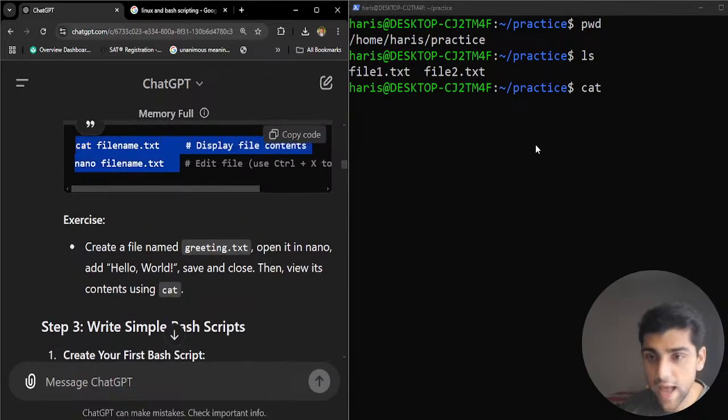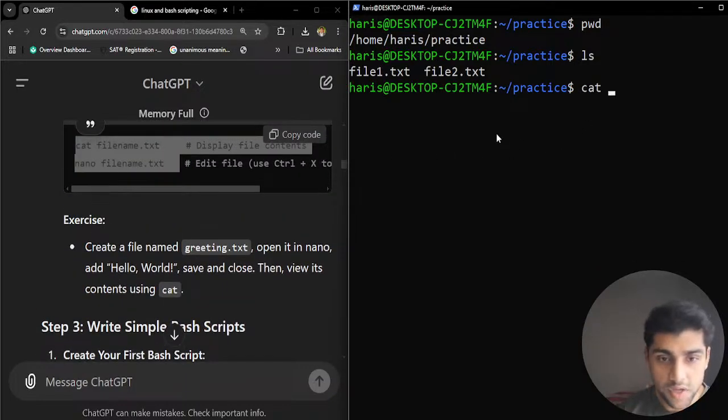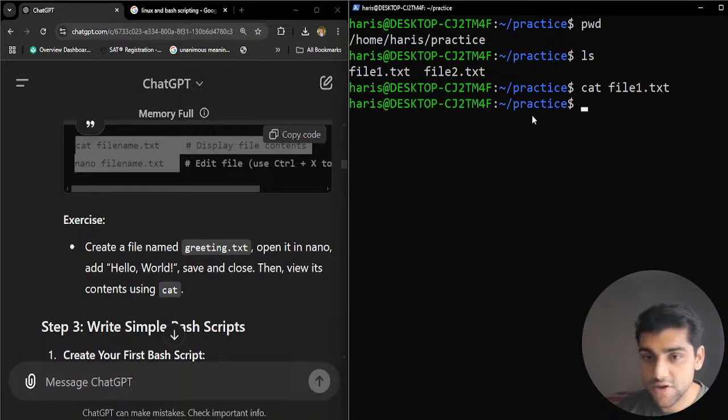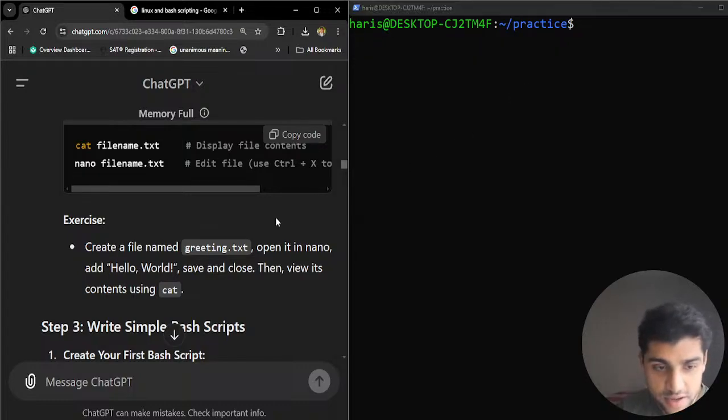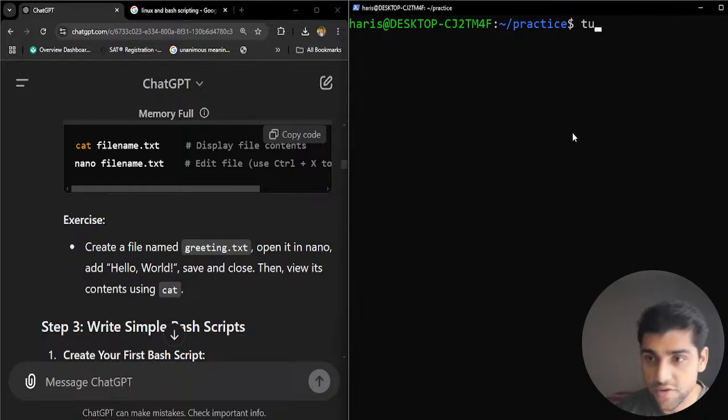We understand that cat is used to display file contents. Okay, so if I say cat file1.txt and I try to do that, it has nothing. It was 0 bytes, so there's no content. Now we're going to create a file, one minute. So if I create a file using the touch command, touch, and I create a file which is called greeting.txt.